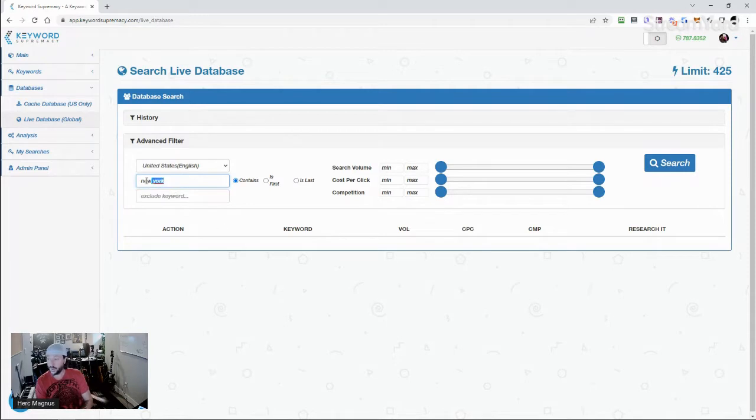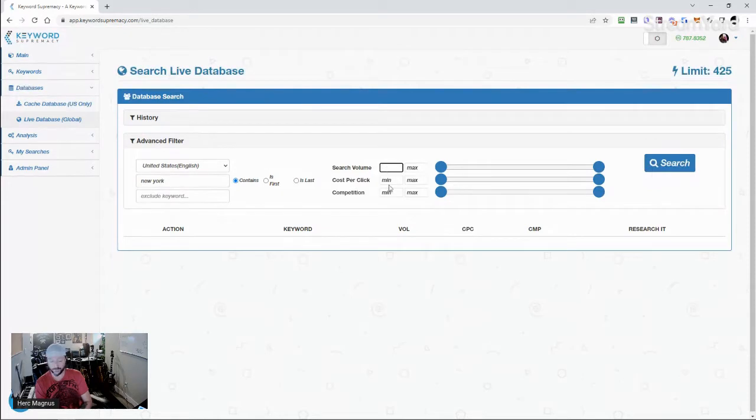Okay, so what we're saying by putting this keyword here is that the keyword has to contain the phrase New York, right? It doesn't matter whether that phrase is at the beginning of the keyword, the middle of the keyword, the end of the keyword. We're just saying, look, it just needs to be included. Okay. Then we're going to set some filters, because with this tool, you can actually pre-filter before you search so that you don't get back a bunch of junk. You're just saying, look, only show me keywords with certain metrics in them.